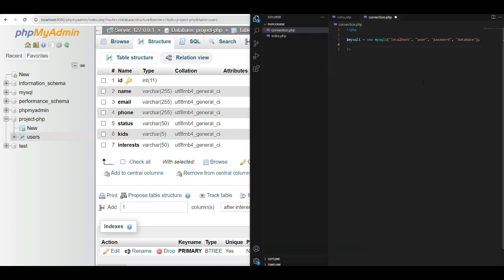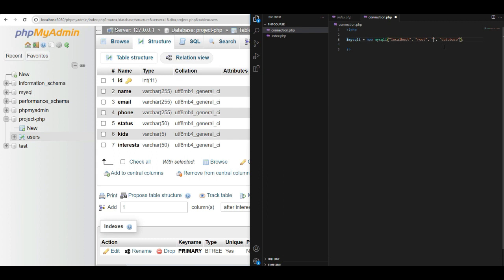And what else do we have? We have the name of the table. Do you remember the name of the table that we had before? Actually, no, sorry. This is actually the user of the database. In my case, it is going to be root. As a password, I don't have a password, so we're going to remove this and leave it empty.